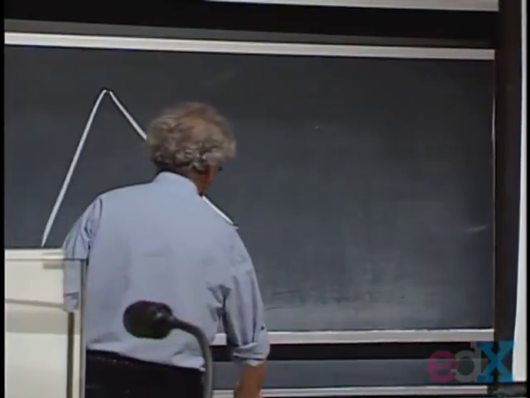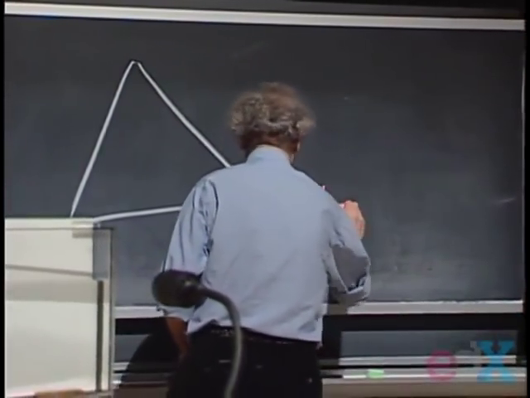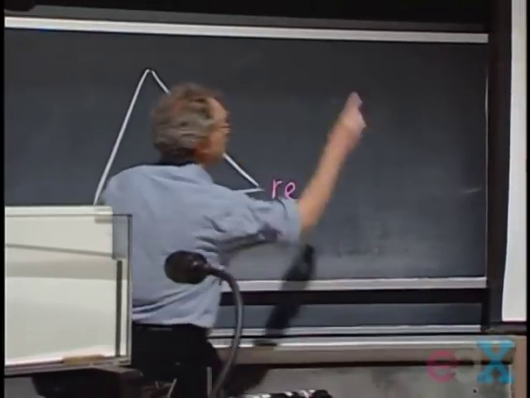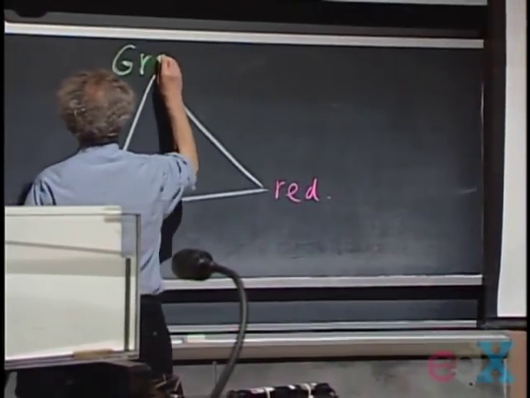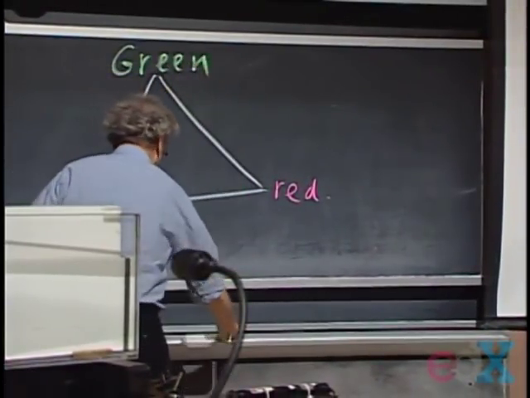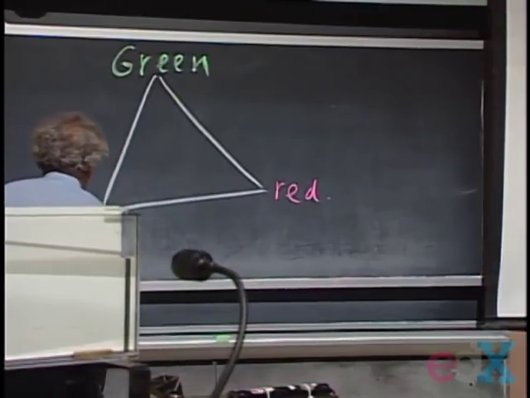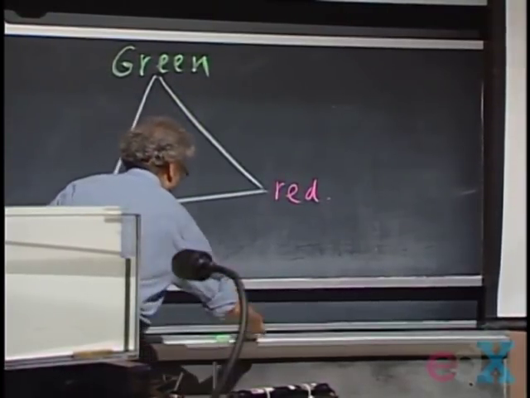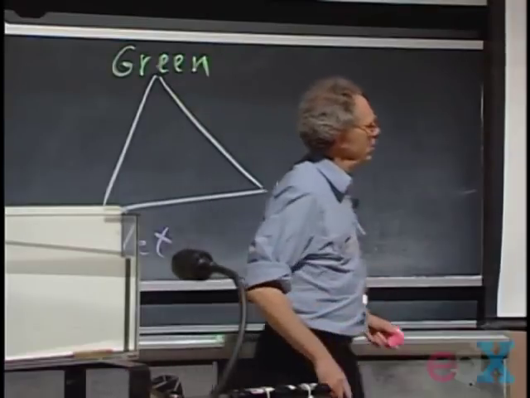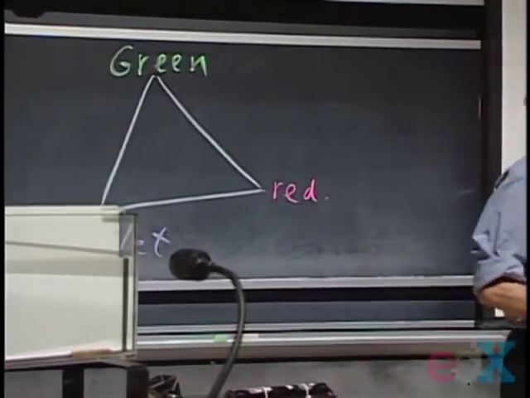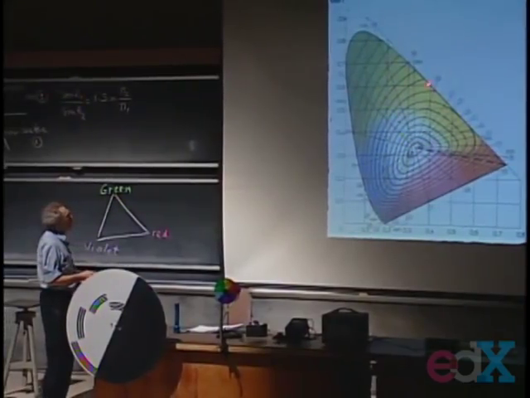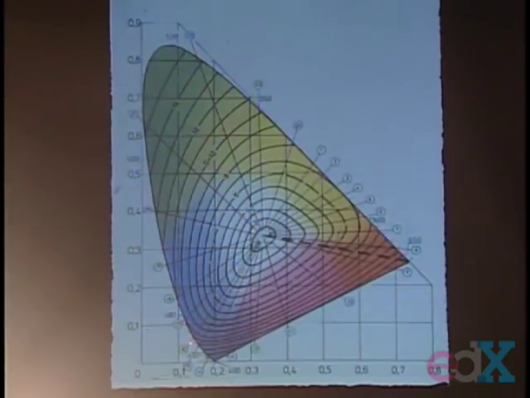And we have red here. And we have green there. And we have here violet. And if you look at this color triangle, you see all the colors that you can imagine, sort of. You see yellow, and you see here purple, and you see orange. You even see white. So how do we make these colors now?